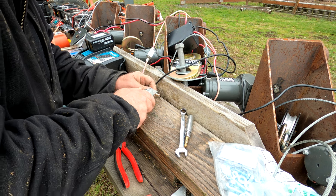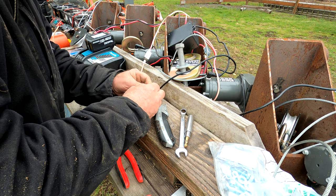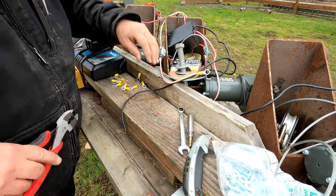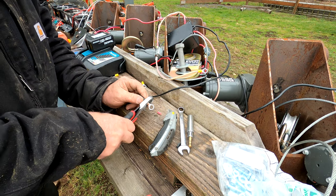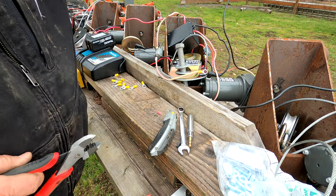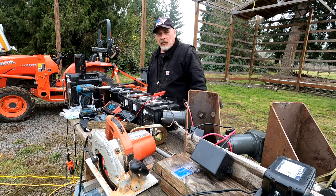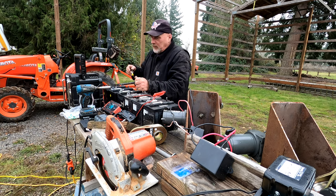I know, this would be easier if I had a nice pair of wire strippers here. Yes, it would. You're right. Better. You don't want to get your finger anywhere in there, because these dudes really bite. Okay, so I've got all my new terminal ends on. So I'm going to go ahead and hook up all the winches to batteries.